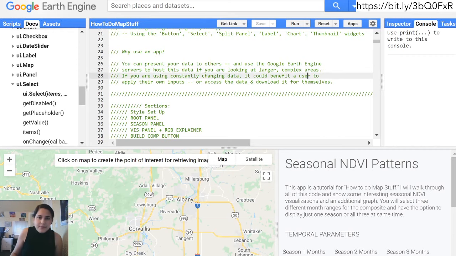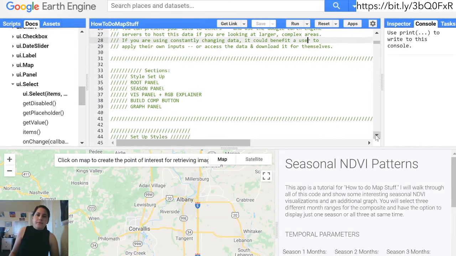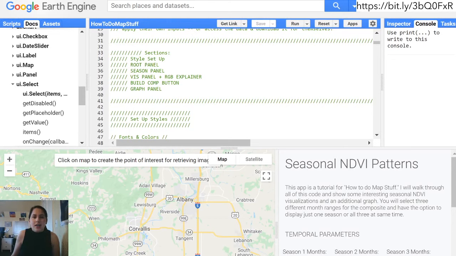So the sections that I have in this code are basically the style setup, setting up the root panels, and then each of the panels as they go down the side. I know that we'll probably run out of time here because this is only a half-hour time slot.